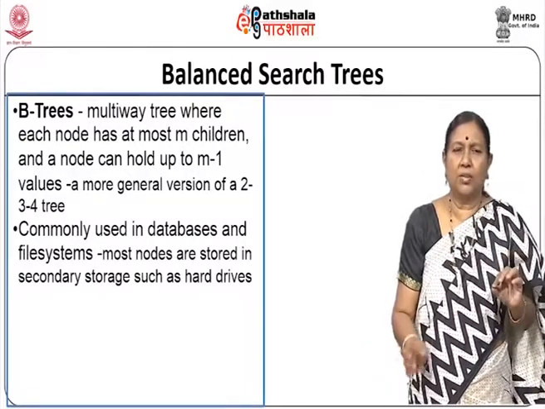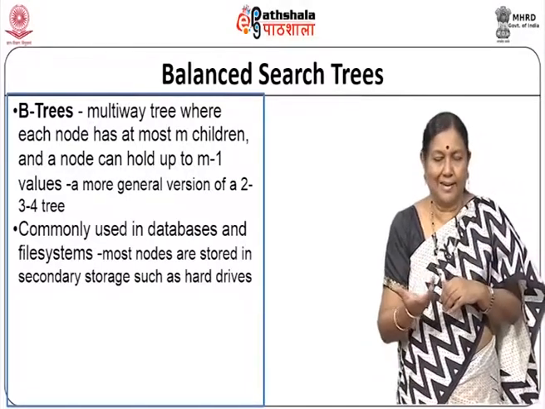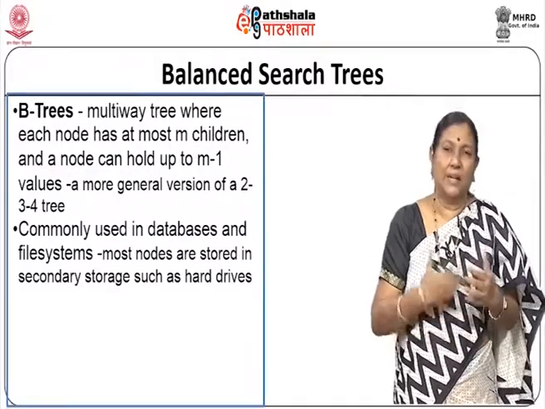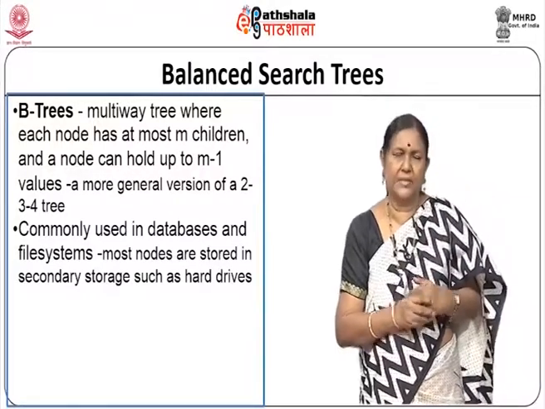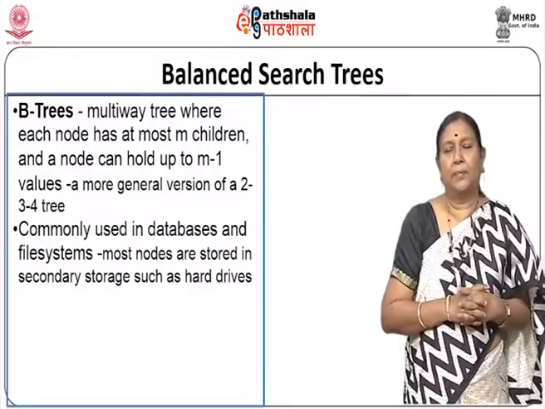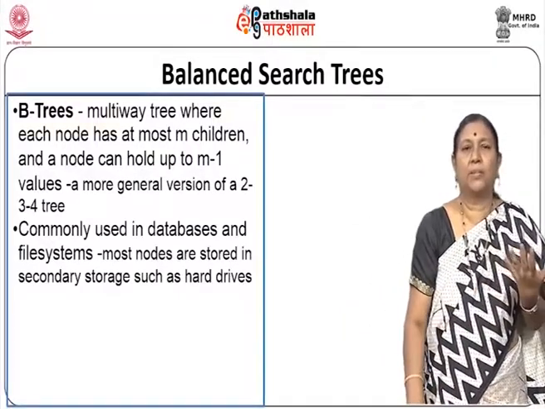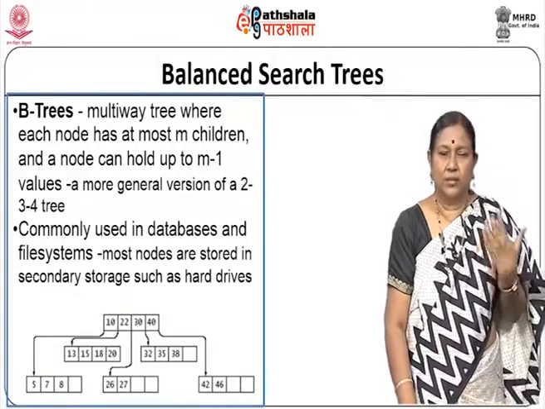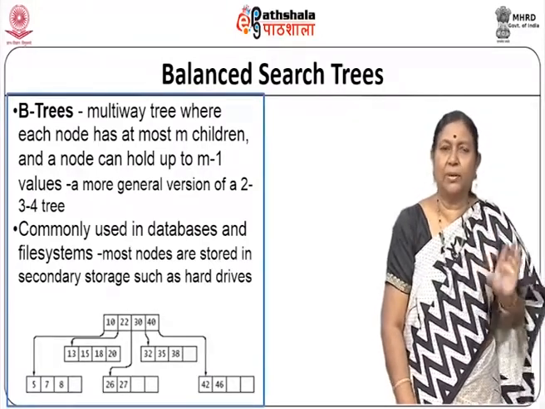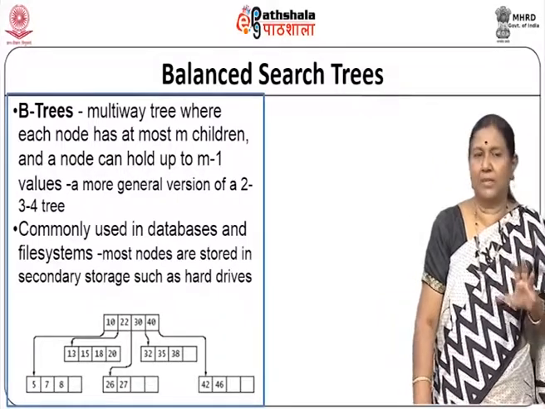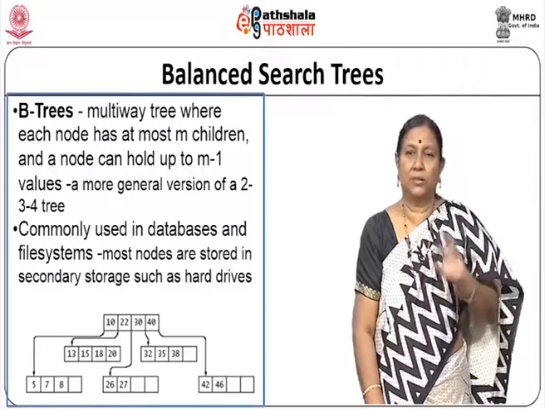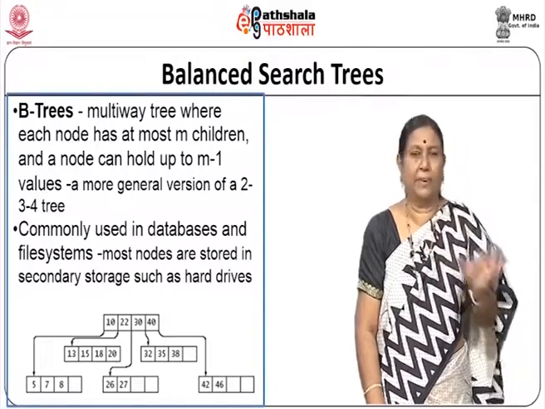Most nodes are stored in secondary storage such as hard disks. That is why B trees are very popular. B trees and an implementation of B trees called B plus trees are a very popular method in database storage, where the storage requirement of keys is very high, and so the search time is also high. We will go into this just to give you a feel of what a B tree is. We will go into this again in detail when we get to the module which deals with B and B plus trees separately.